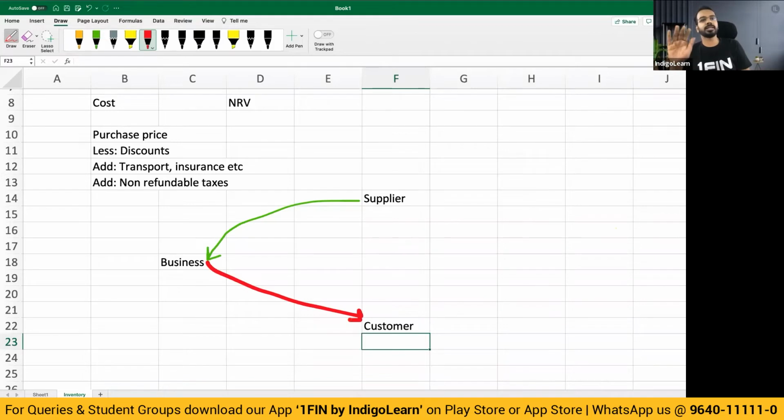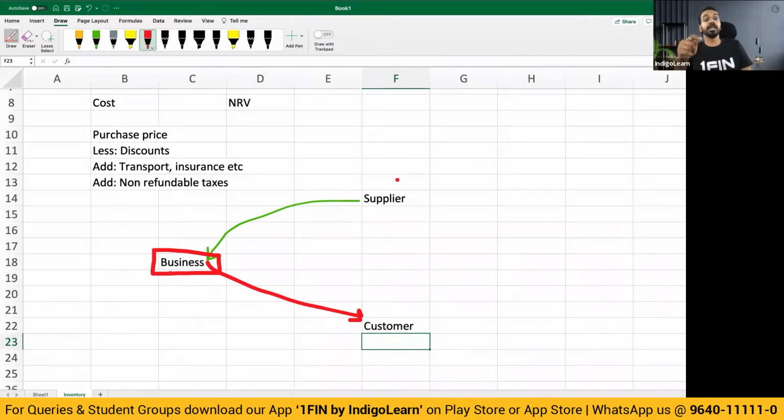Recurring, non-recurring, this and that makes it really complicated. Most of the time, if you apply this simple principle, that cost incurred till the time the goods reach this particular warehouse of this business, all of that cost will be included. Your freight inwards, your transportation, your loading, your unloading, all of that will be included. Anything after that will be excluded.